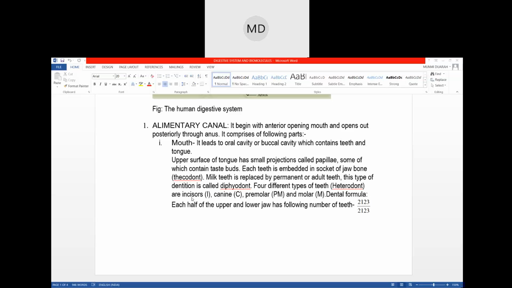Have you seen how for some people the tooth comes out from a different side? It comes out from a different side because there is no space on the jaw, therefore it comes out from a different side and that is why it has to be taken out. Maybe that thing happened. Yes, ma'am. Okay.